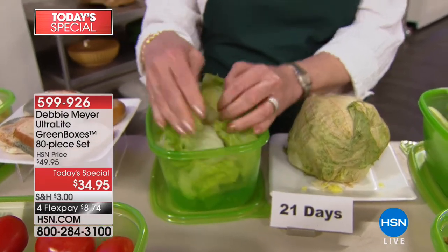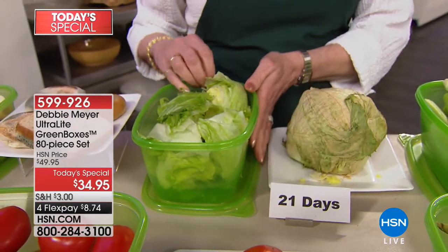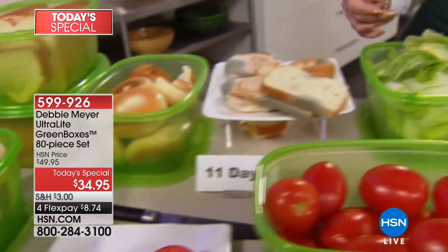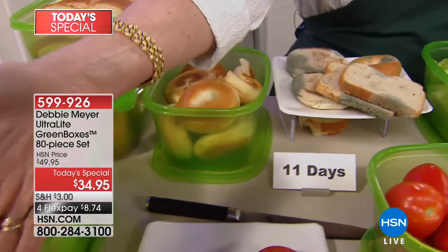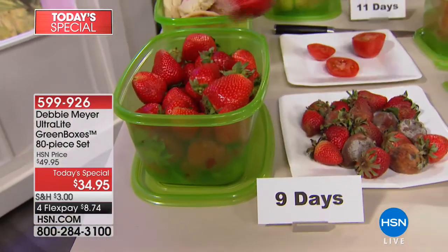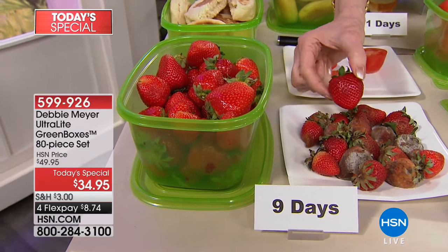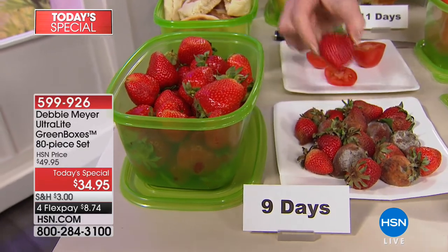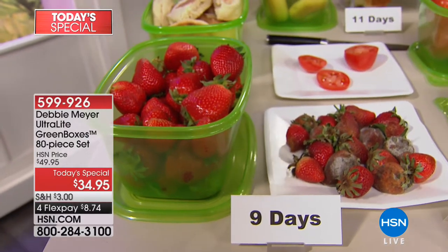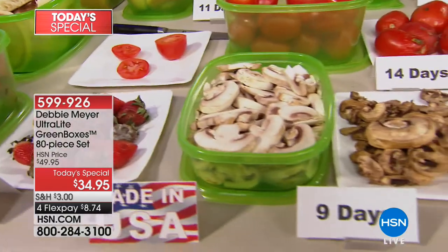I love them for fresh fruit and vegetables because I have birds, and my birds eat fresh fruit and vegetables — they are expensive. Just like you want to give your kids and your family the freshest, you have to do that for your feathered people as well. Blueberries for two weeks, no problem.